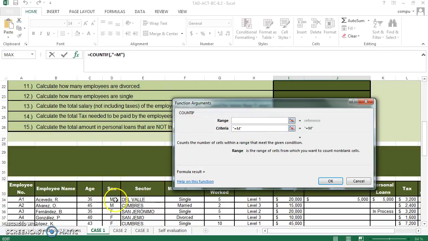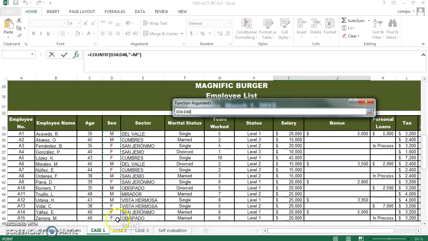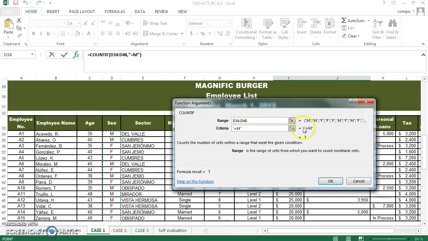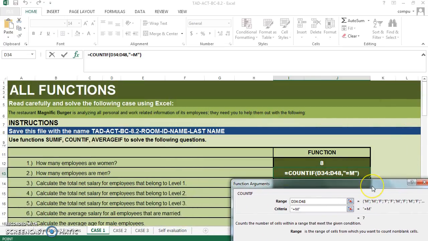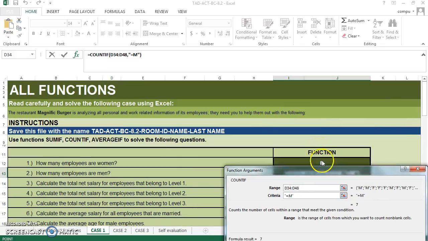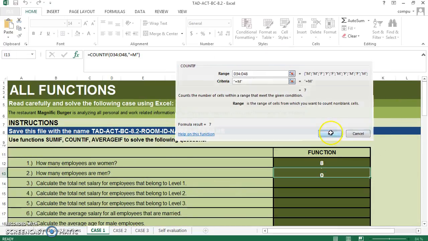The range of cells containing the information is here, and Excel is going to look here only for the letter M, which is 7. Only 7. And we'll click on OK.